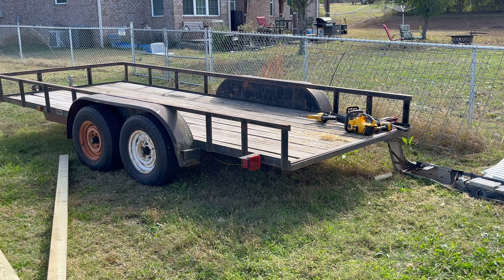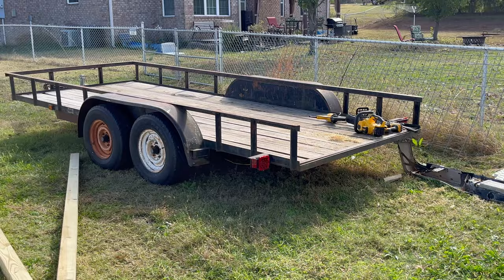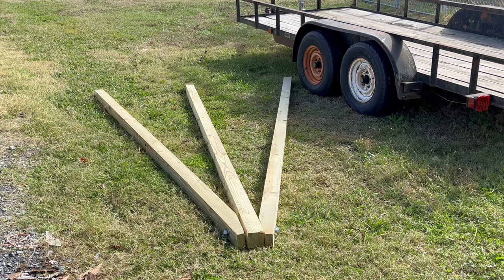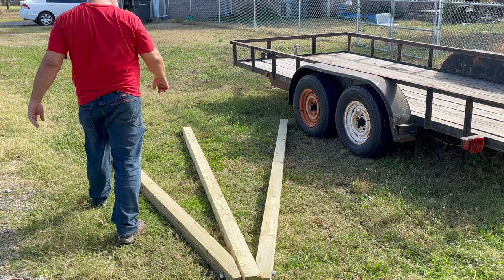Alright, let's see if you can see it. You can't see it. There we go. Let's see if we can lift this, if I can do this by myself. I think I need to put this one over.